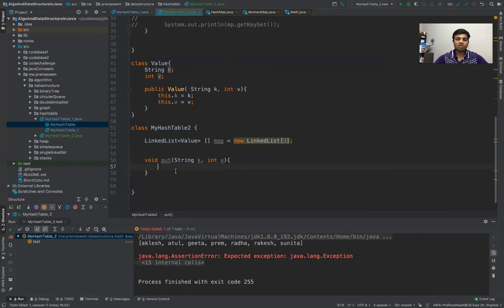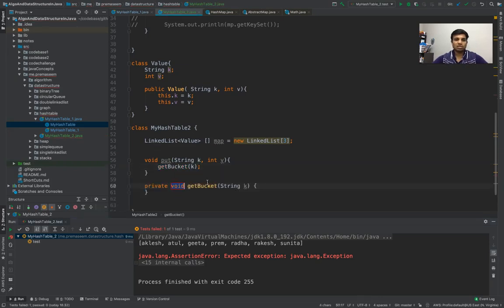So the first important thing is the hash code. You need to get the hash code and the particular bucket where you are going to save. So we would say get bucket, where you would save that data, based on the k.